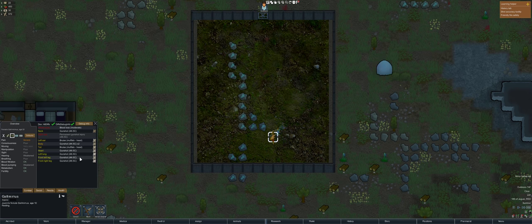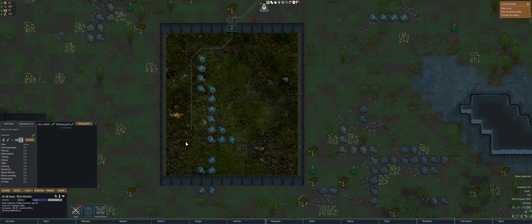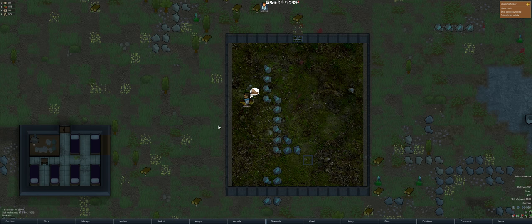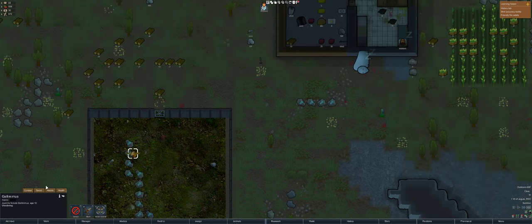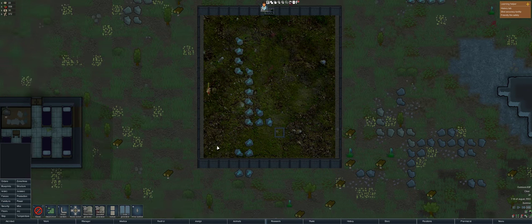So we have potential Gallimimus. Ooh, alright. Damn it. Make it ours. Just don't let it attack me. 26. Ooh, we could get a Gallimimus. A Gallimimus shall be ours.